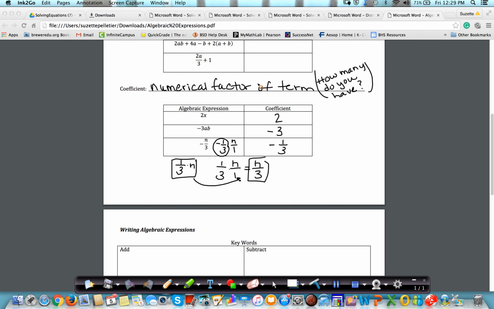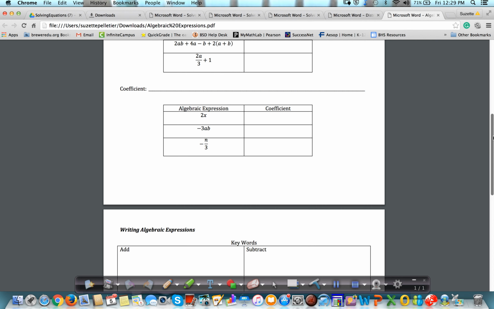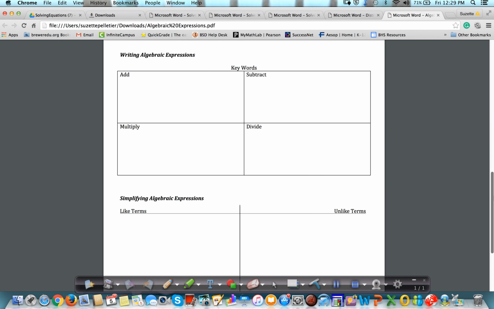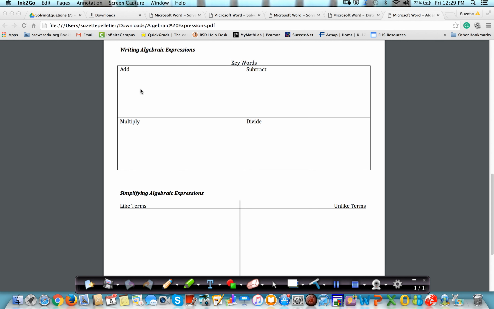Okay, so that's coefficients. That part of the lesson was just explaining what coefficients were, what algebraic expressions were, and gave us just a little bit of a reminder. The second part is all about writing algebraic expressions, and before we can do that, we need to focus on what some key words might be. Words that mean the same thing as addition that you might hear in a particular expression. So you're going to get some verbal things written down. You're going to get a big long sentence. It's going to say to do something, and you're going to have to turn those words into an algebraic expression.